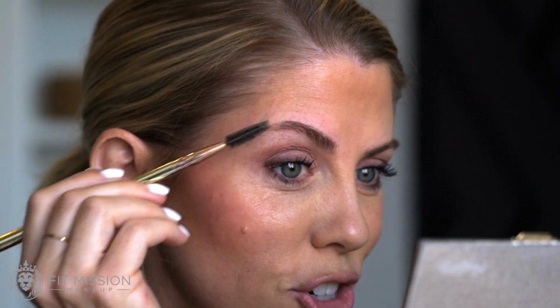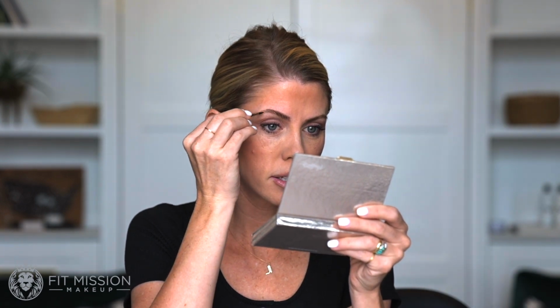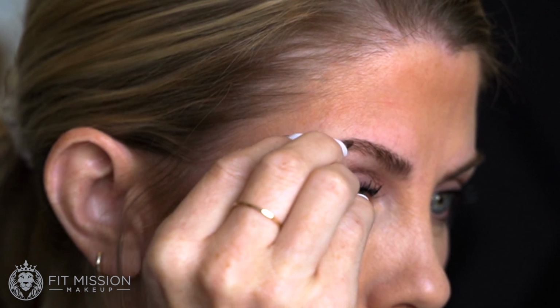Because what you're going to do is start shaping your brows like a good girl. You're going to give them a little bit of help. All right, so I'm going to whiz on through this. This is how I'm going to do it. I get this paste that we already made onto my brow. You can do this with a spoolie if you'd like, and just spoolie it onto your hairs and not get it on your skin, but I like to get it on my skin. I'm going to start on my back side, because I want it to stay on there the longest since that's the most sparse. And I'm going to come down. Okay, so we have our down part. And then I'm going to create a line across. Get that camera in nice and tight.